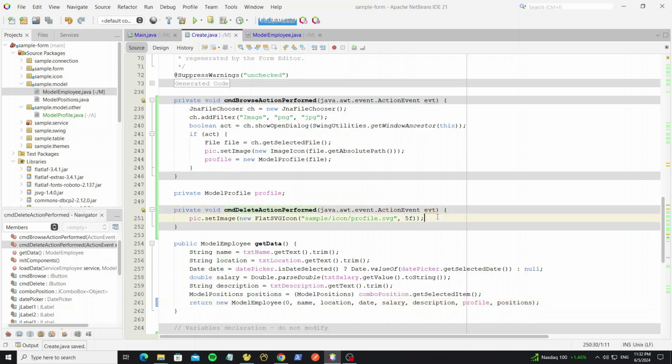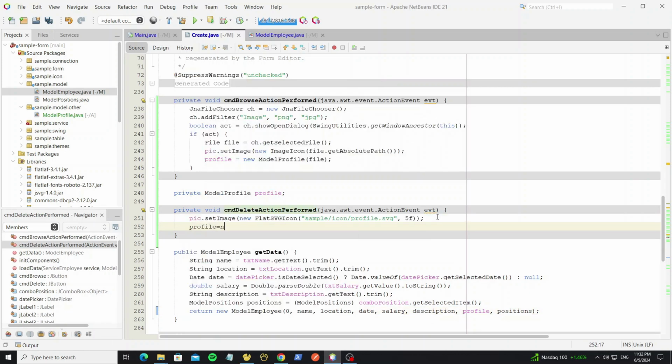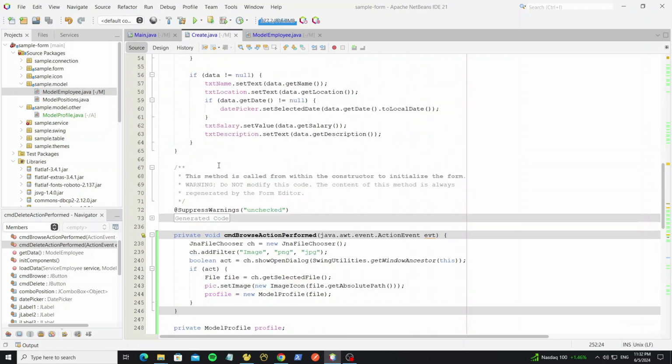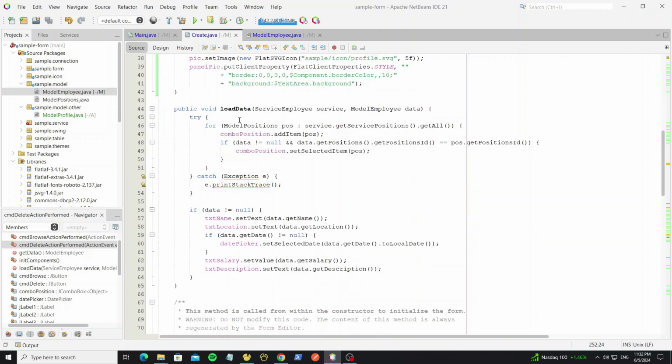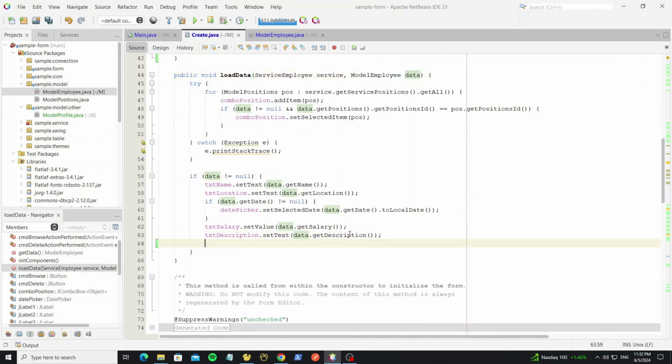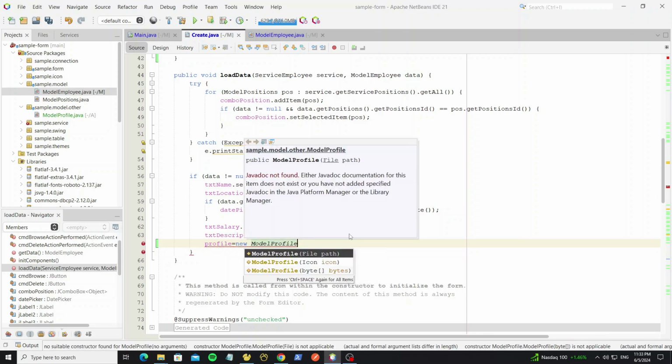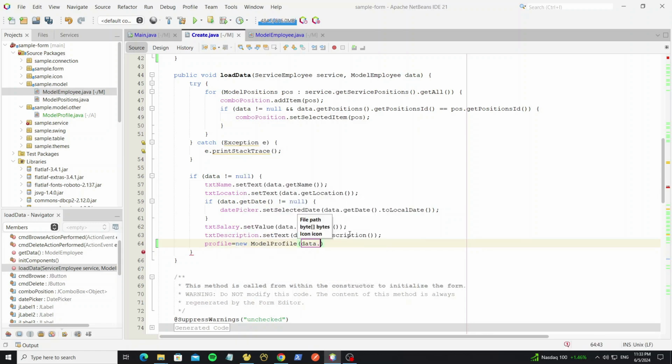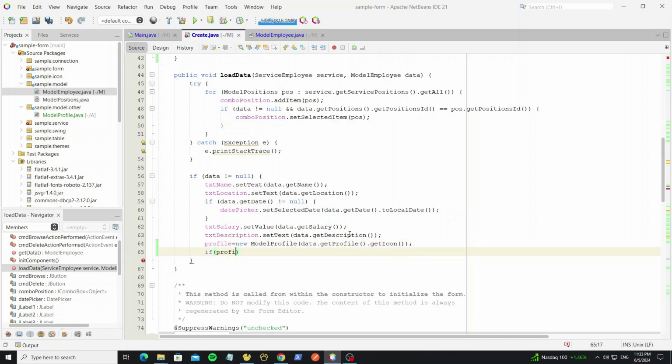And for delete image, we set it to null. And in the method load data here, when the user edits the employee, we need to show the image that the user edits in the picture box, by initializing a new profile object. And set the icon from the employee profile. Then check if the profile icon is not null, we set it to the picture box.